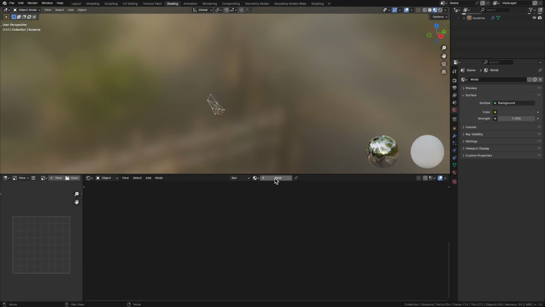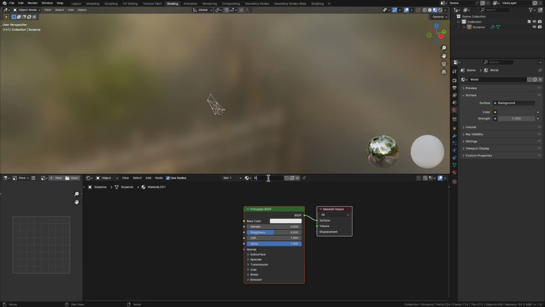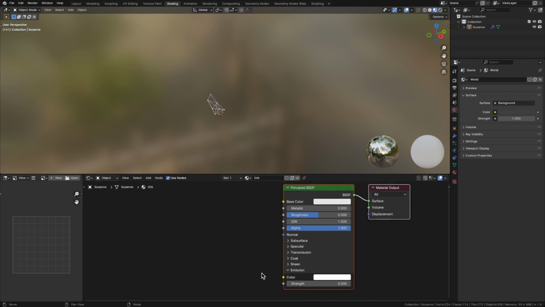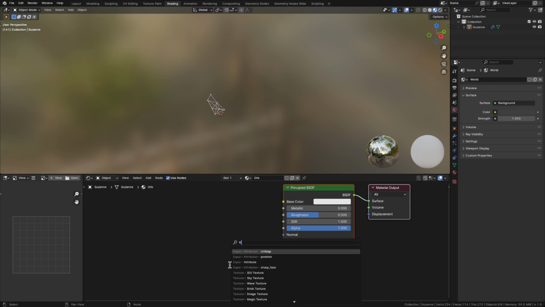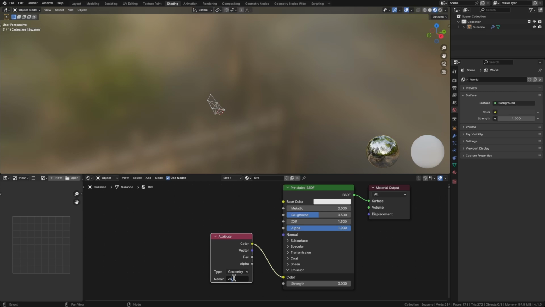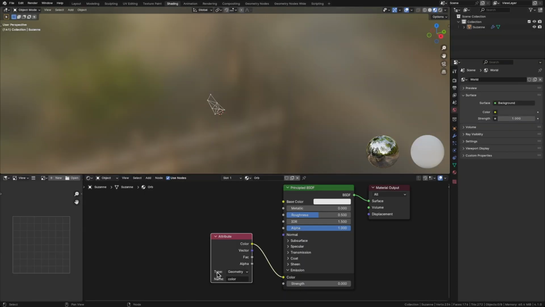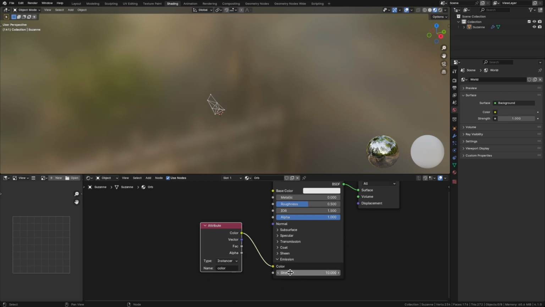Let's go into shading. Let's create a new material. We'll call this orb. And I know that we'll need to set up some color on the points, and that'll be a stored attribute. So we can access that using an attribute node. It will be a color, which we'll call color. And the orbs themselves, if we go back to the geometry nodes, the orbs are instances. That's kind of key here. The color information will be stored on the instances themselves. So in the shading tab, we'll have to specify that this type is instancer. And we'll say the strength will be 10, just for now.